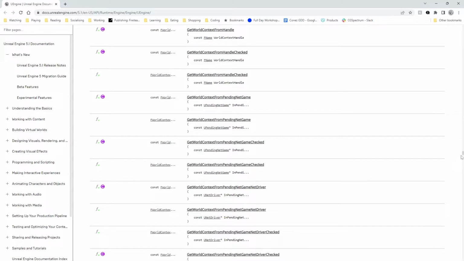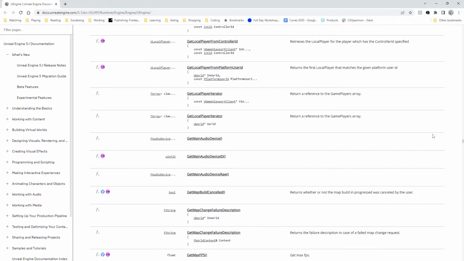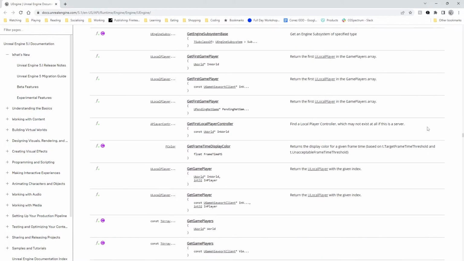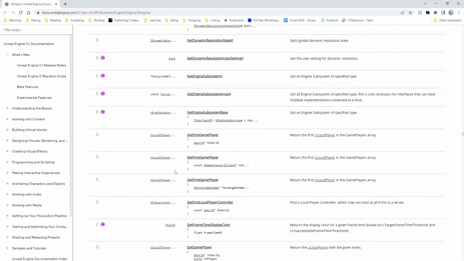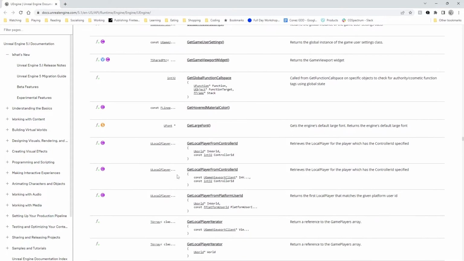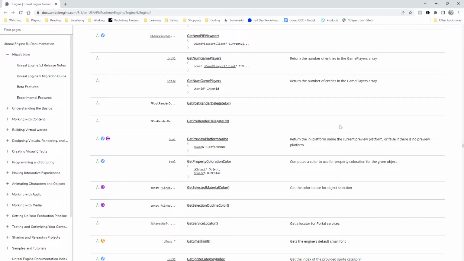Okay, so we can get the world contexts, you can get the other debugging things in there. There's a whole host of things in here. Okay, it's a large amount. So if you're ever curious about where something is, try looking here first, especially if it's something that you think like the whole game should really be aware of. Okay, so bear that in mind when you are looking around for this.